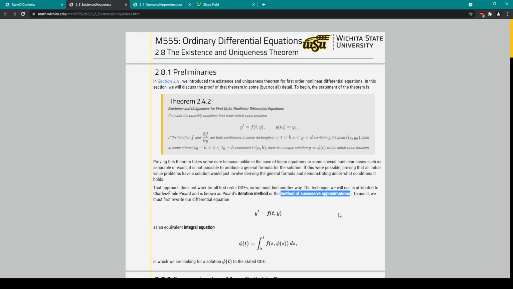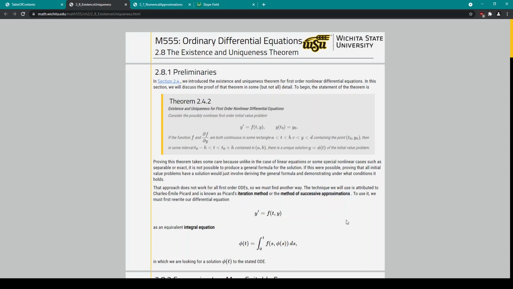In section 2.7, the one that we just covered, the approximations to the solution that we were generating are numeric, right? We were using a computer to aid us in the process of coming up with a reasonable, under certain assumptions, approximation to the solution of the differential equation. In this section, what we're going to be doing is constructing a solution step by step.